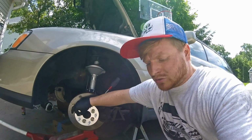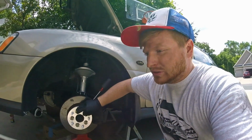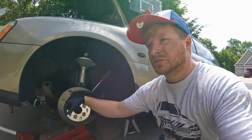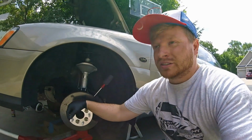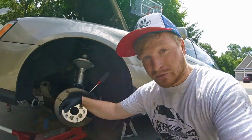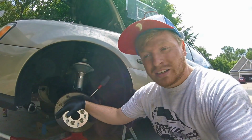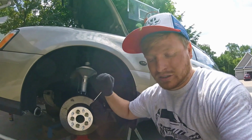So adapters or even wheel spacers get a really bad reputation because people don't install them correctly. Now, I have run 2-inch wheel spacers, 5x100 to 5x100, on my daily driven cars since 2013. So the last 4 years, and I've never had an issue with them falling off. I think that has to do with the way that I install them properly.